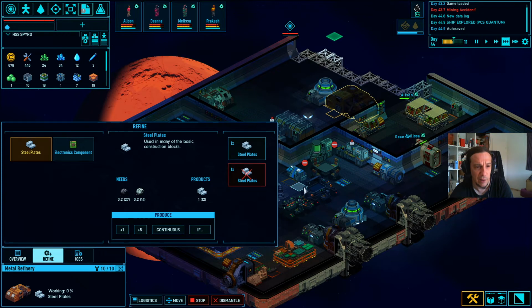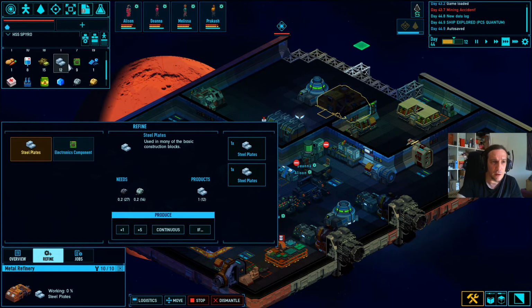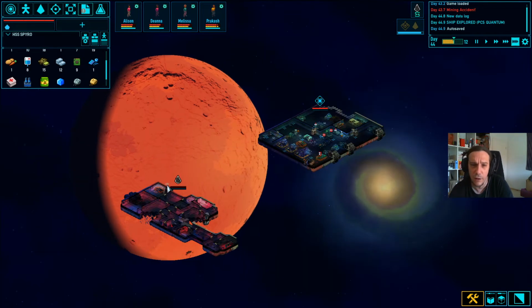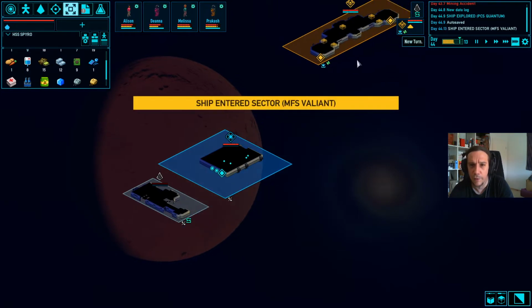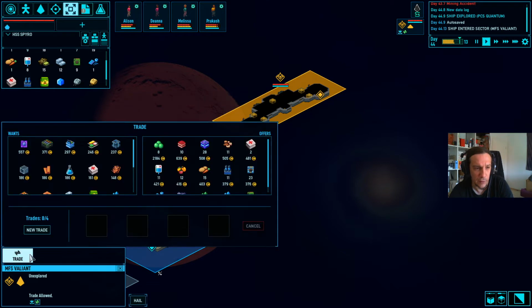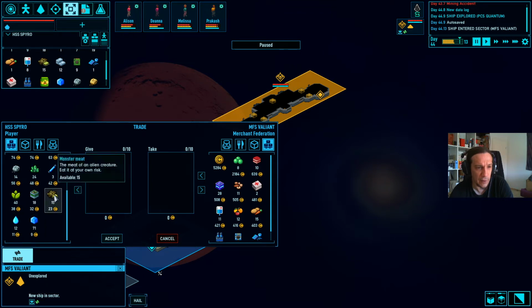We're refining metal plates here. How's my resources? Okay, and there's going to be a new ship arriving in a couple of turns. Let's trade with these folks. So, do I have anything they want to buy? Actually, yes. Those monster meats are quite desired from their side.